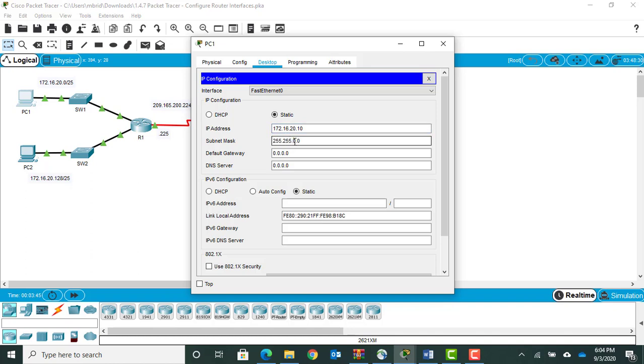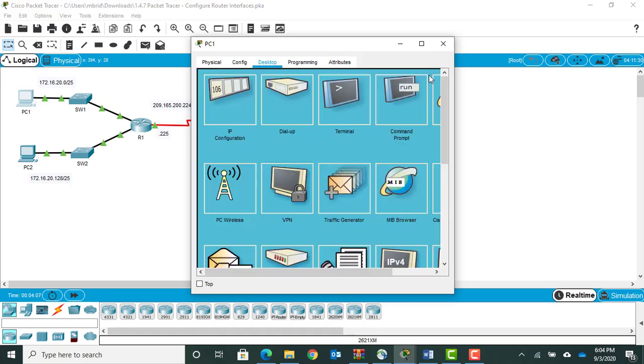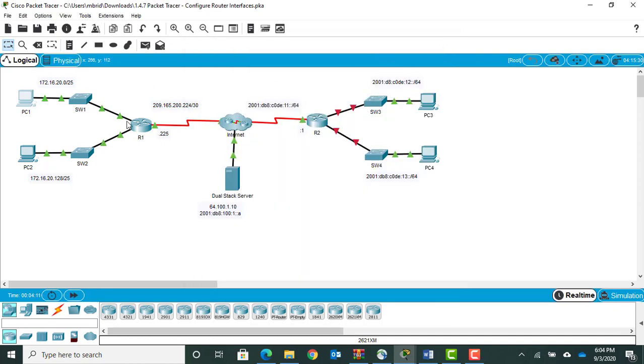It puts a default in there, which is not going to work for me. I need a 255.255.255.128. And my default gateway has to be my router, which is 172.16.20.1. It doesn't ask me for a DNS. I can close out of that. So now my PC should be able to communicate all the way up to here.